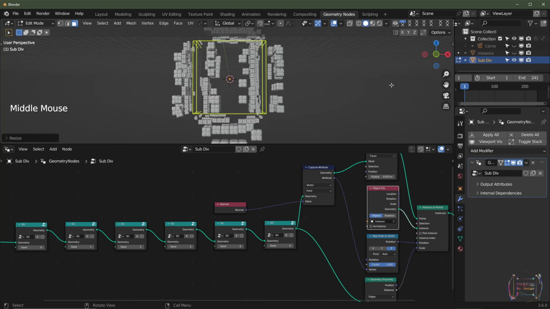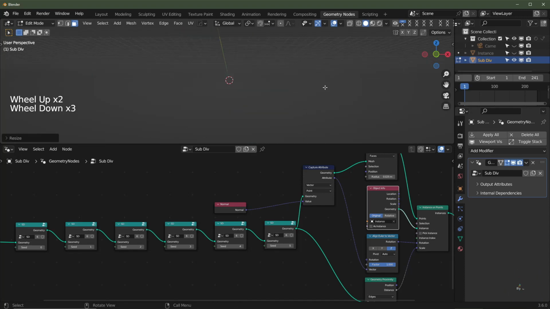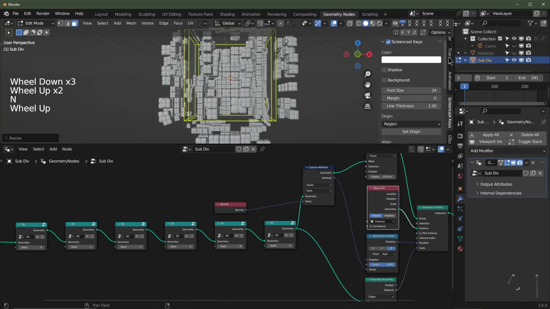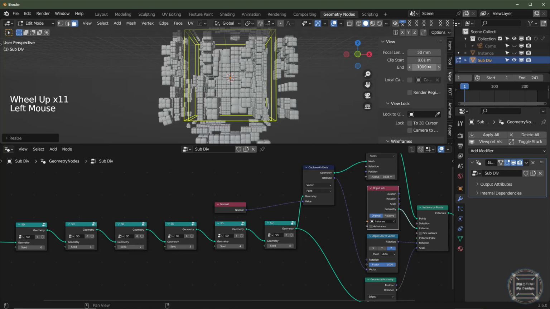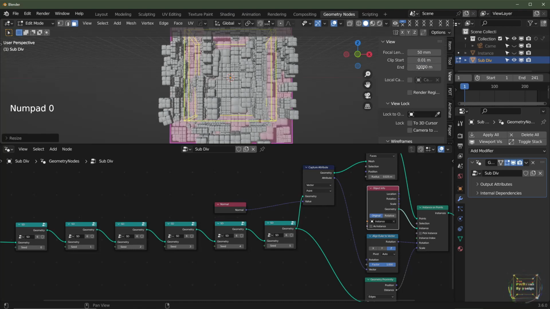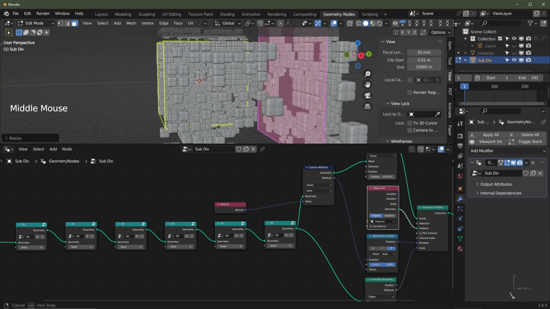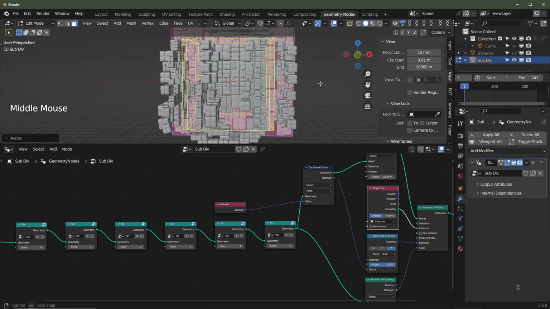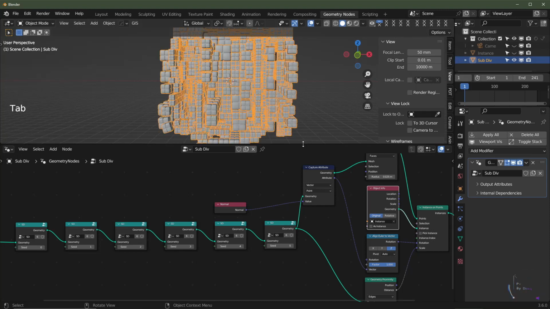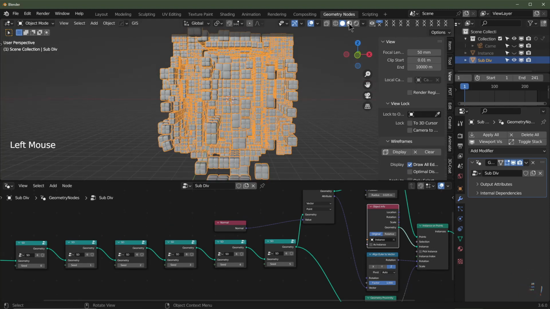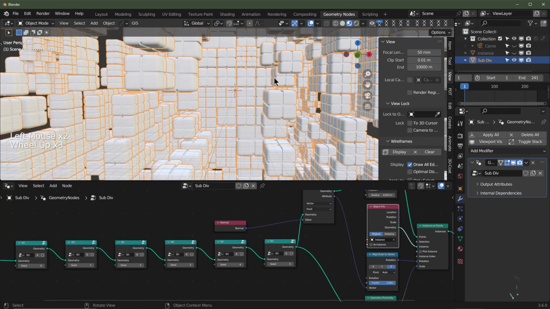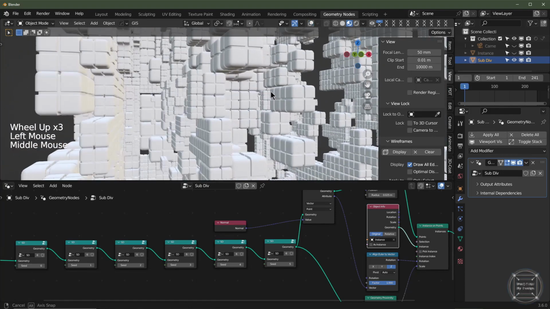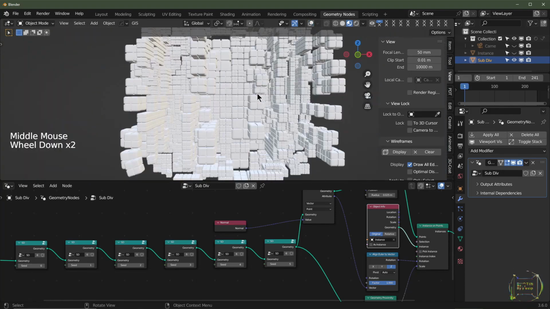I'm also going to change my viewport because at the moment it is clipping. In order to do that, we'll select this view here and set the clipping value, say, to 10,000. There we go. Now we can see everything without it clipping out. I'll probably have to do the same with the camera when it comes to rendering. If I go into look dev mode, that's what we've got so far.